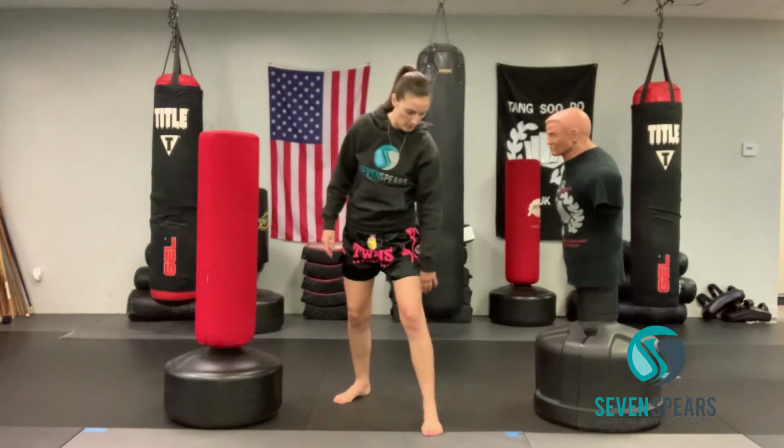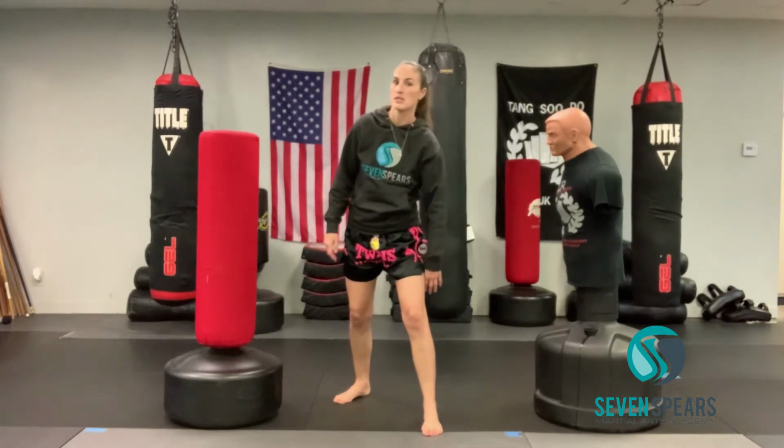Next is our Muay Thai round kick. So for level 1, we do both the leg shots and to the body. So for the leg, you're going to be kicking a little bit lower, aiming toward the outside of your partner's lead thigh. So what we're going to do to throw that kick is bring that knee up.